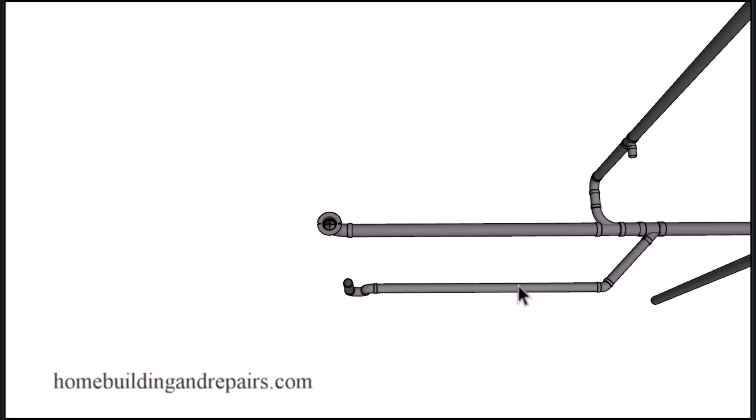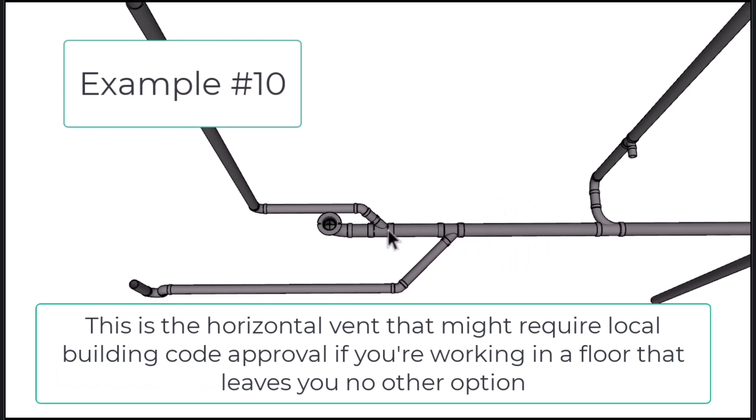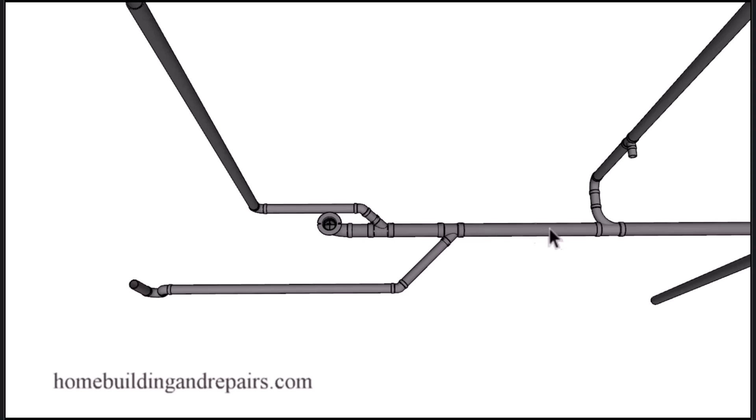Again, something that might not work with your local building codes. And if I wanted to do a setup like this where I have a dry vent coming off of the toilet arm and providing us with a little more air for our wet vent system, suggesting that the wet vent would now go from here to here or from here to here, again creating a possible problem for the shower being the furthest fixture downstream or the sink connection, whichever way you look at it.